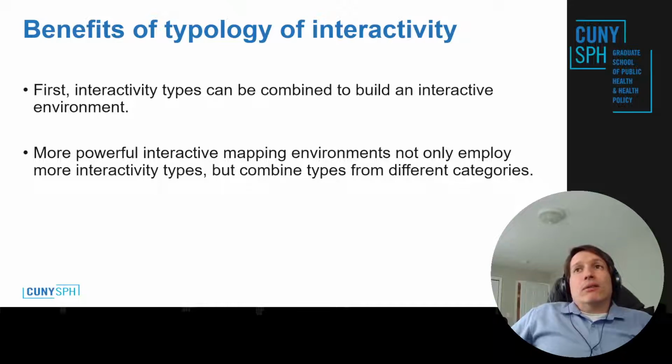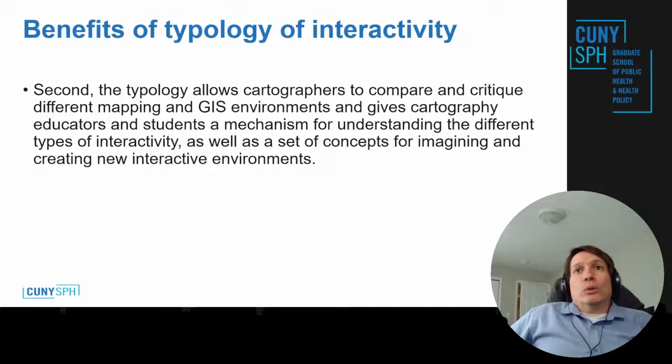Some benefits of having a typology of interactivity is that if you are aware of that, we can create more powerful visualization tools. We can compare and critique different mappings and different visualizations.